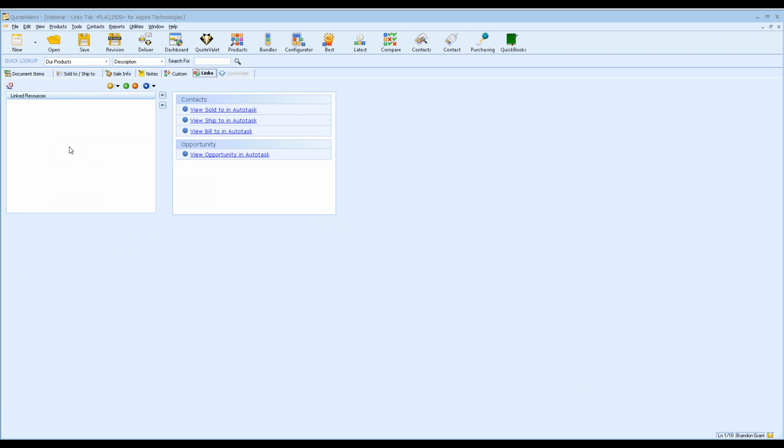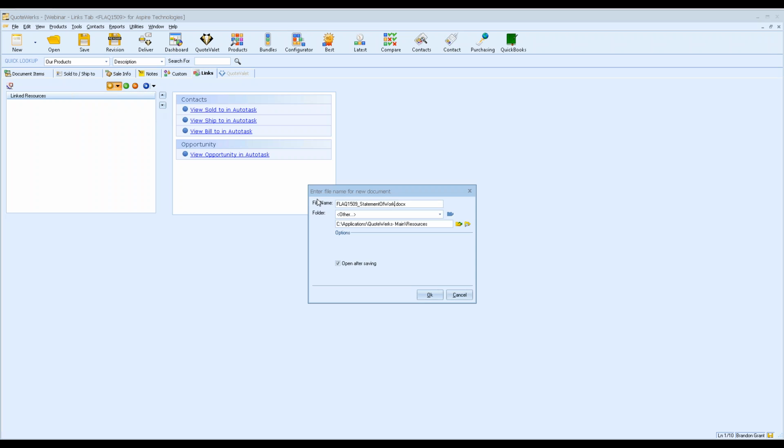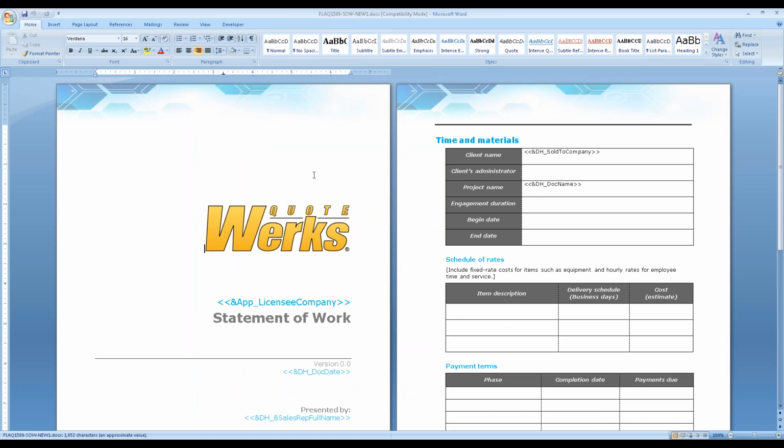So this is where you need to attach that additional documentation, perhaps that statement of work document. So this is where we can include, okay, let's go ahead and load our statement of work template, and let's give it a name. So we're going to call this our SOW new, say 1, and it'll load up our document. So it loads it up in Word with our macros still intact, so we can change anything.